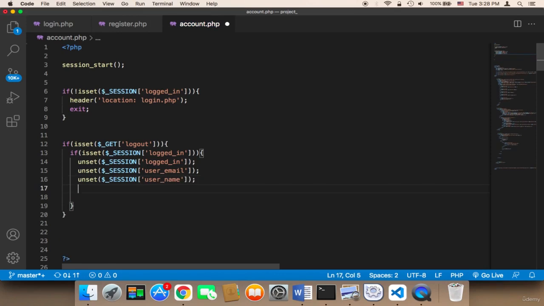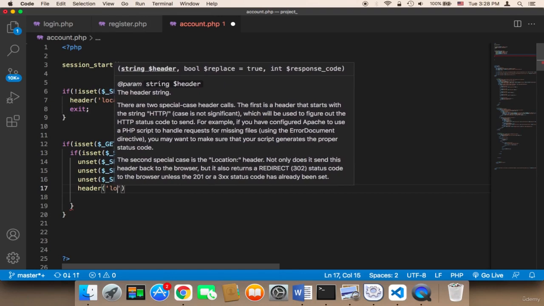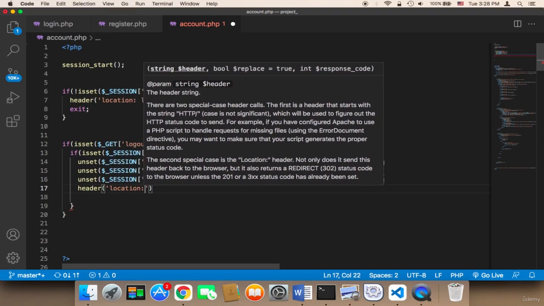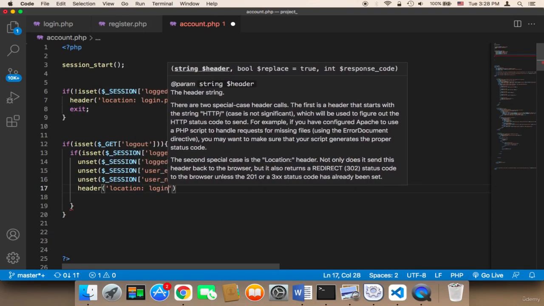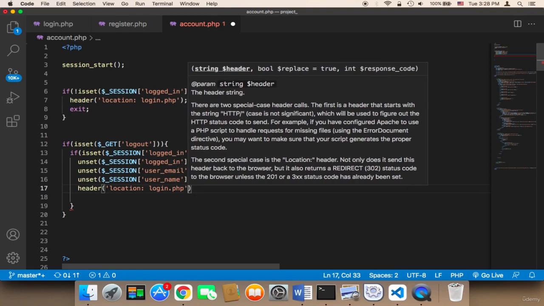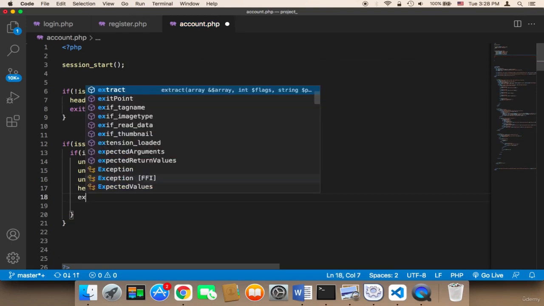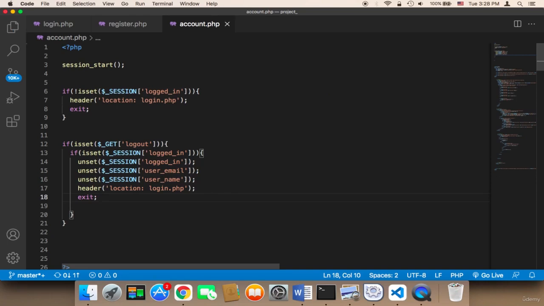And then I'm going to say if get register_success, then display the register_success.